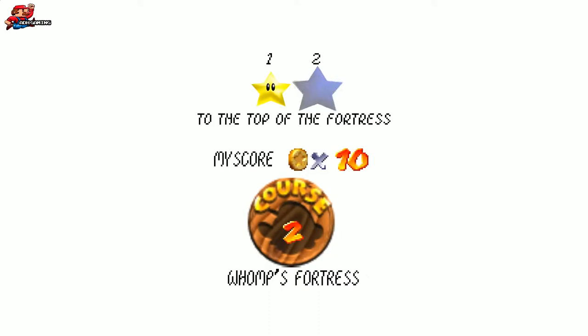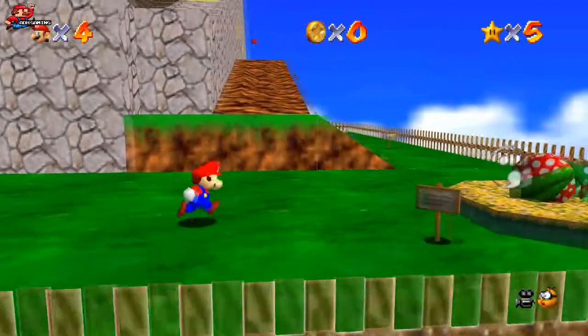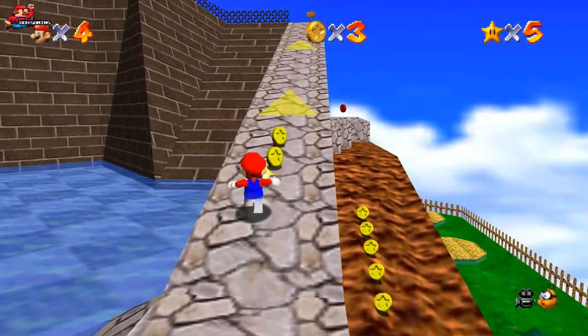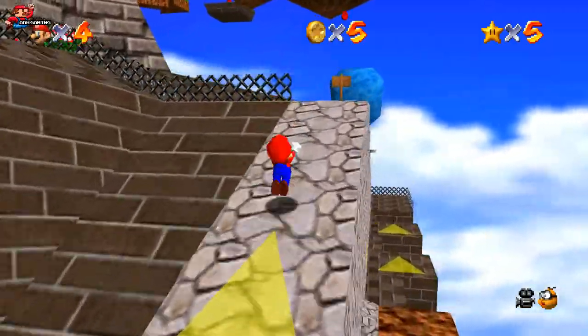Now for star number two, we just pretty much follow the same route as star one. We need to get to the top of the fortress. I'm going to use a backflip here though to get up onto the higher platform. Now if you can't do that yet, don't worry, you can just follow the path round as normal down below.